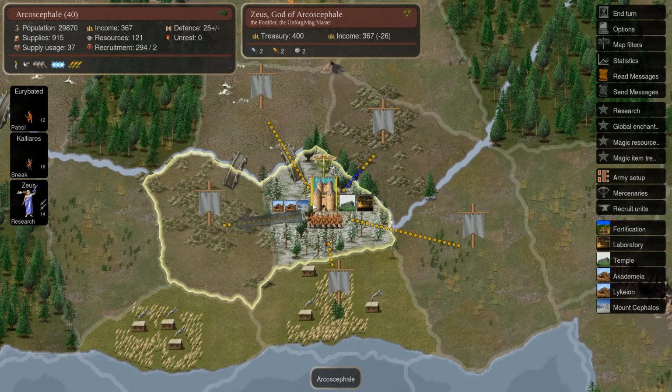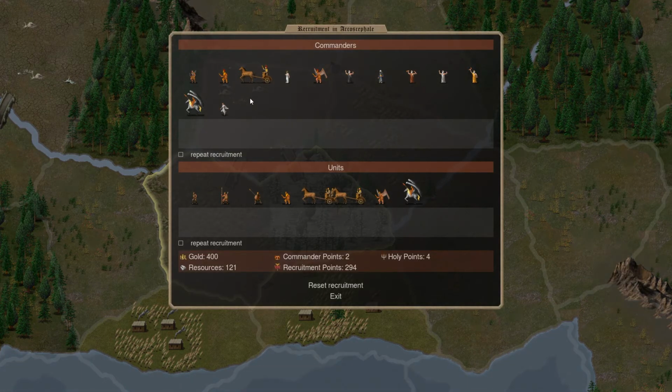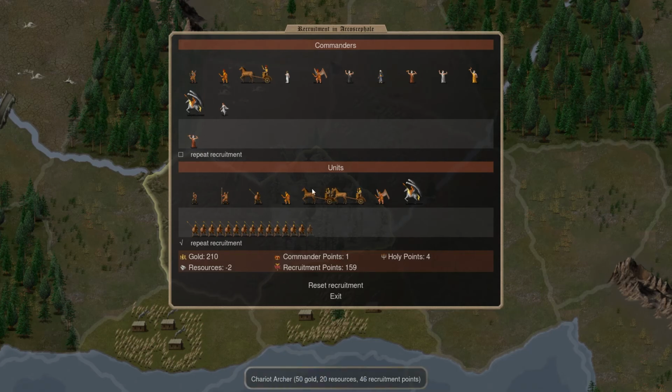Let's go to our recruitment, which is R on your keyboard. And first of all, I like an engineer. And since they'll be our main line of units, we're gonna hire some spear infantry. We're not gonna dive into the other infantry at this moment because they're quite expensive and these are just so efficient.